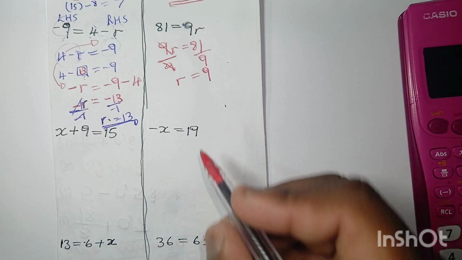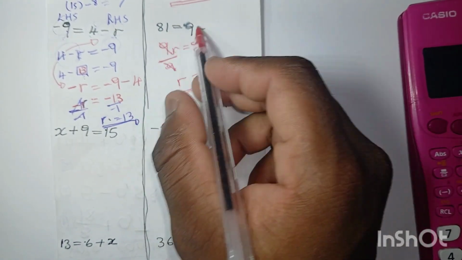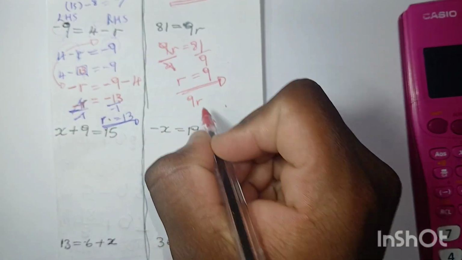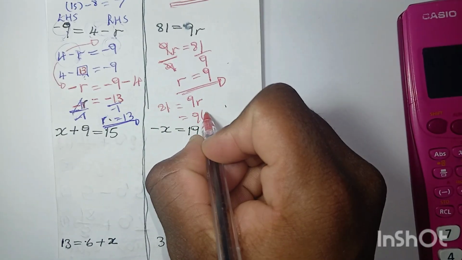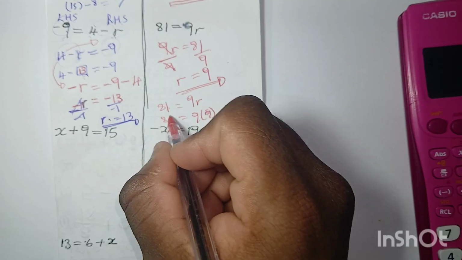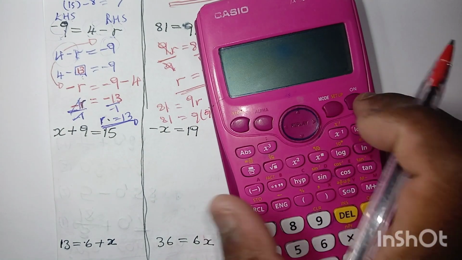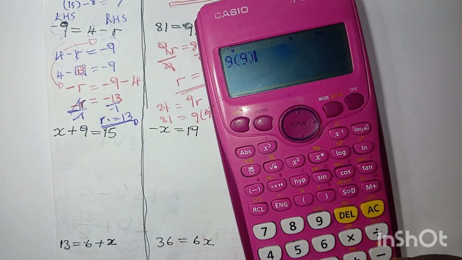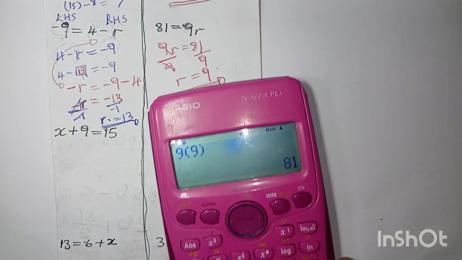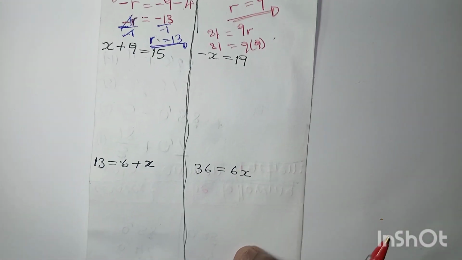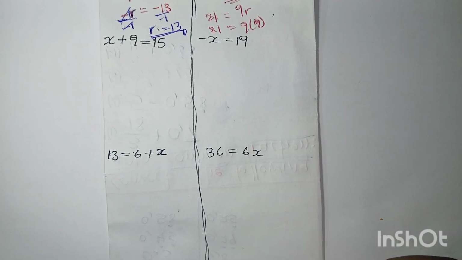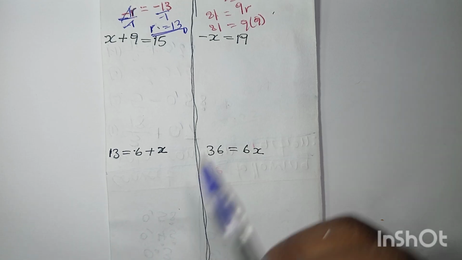Do you understand? Meaning that now if I substitute this into my equation, this is my equation that I have, you will find that I will get that 18 there. 9 and 9. This thing still gives me 81, guys. Do you see what I get, guys? Yeah. So these equations, guys, they are all easy actually. Do you understand? Don't get confused here. This is straightforward, guys. It doesn't need a lot of thinking. You just need to practice.